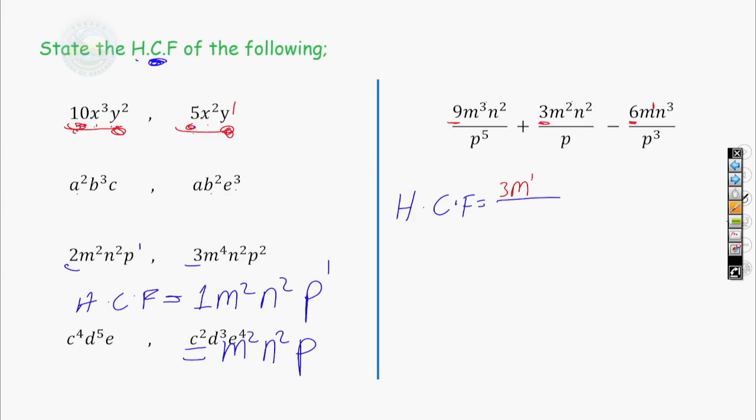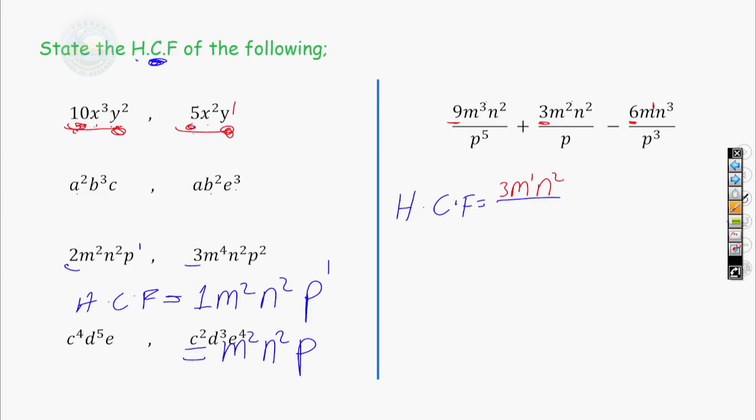Now we did what? We did our coefficients, we did our m's. We need to move on to our n's. We're focusing on the numerator. So in terms of our n's, this is n squared, n cubed. Again, the contributor to the highest common factor is the one with the lowest power. Initially, it's going to be a little tricky because we are looking for the highest common factor, but the contributor is the one with the lowest power. So the highest common factor here is 3m for my m's contributor. For my n's, it's going to be n squared. Correct. And now we are finished with our numerator.